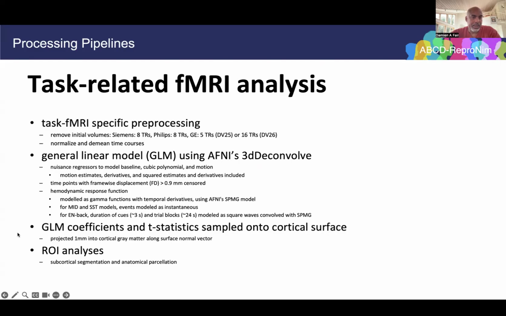And the hemodynamic response is modeled, as you can see here, using AFNI's SPMG model. In the MID and SST models, events are modeled as instantaneous. You can see here some of the details for the modeling of the nBack task too. GLM coefficients and the T statistics are sampled onto the cortical surface, and there are several ROI analyses and statistics that are available, both in file-based and tabular data now.